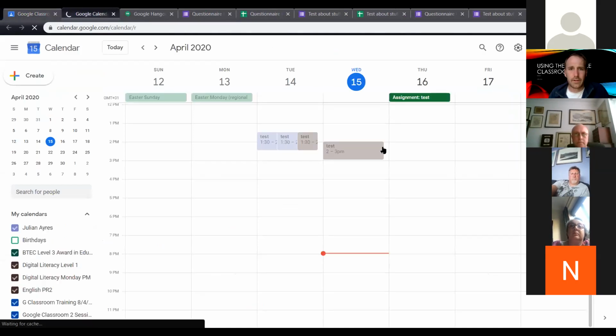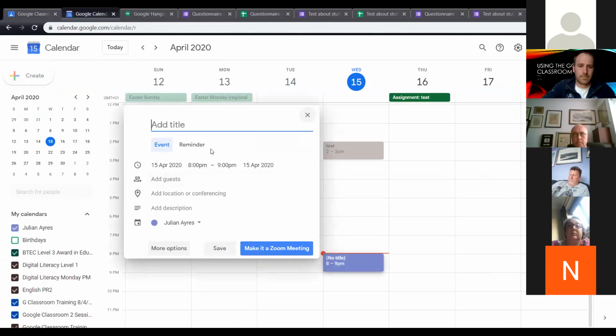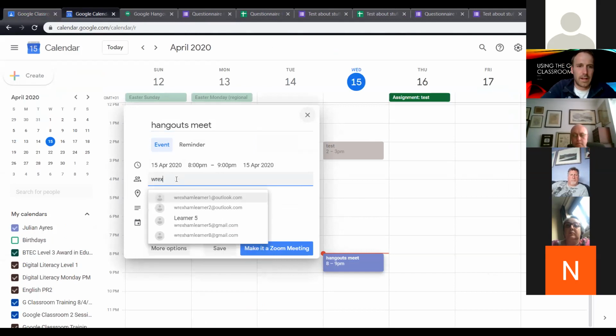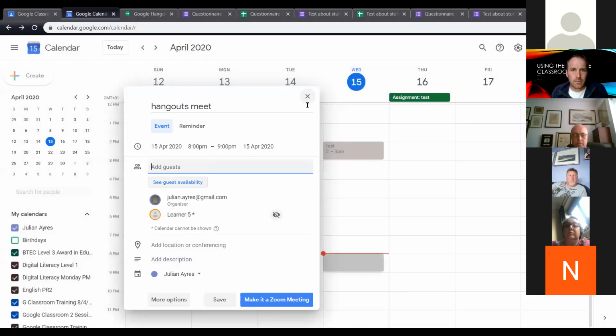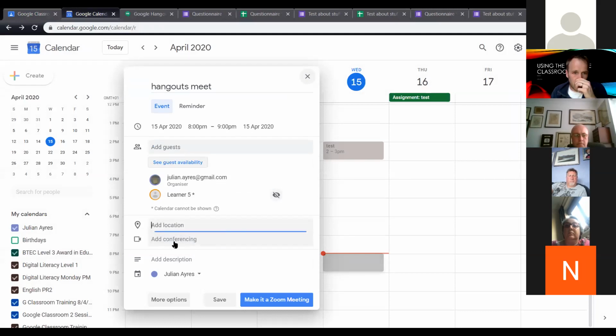Now in this calendar, I'm going to make an appointment. And I can add guests. So say I'm going to add in my learner from my class. And what I can do is I can add it by, underneath where it said location, add it as a Hangouts discussion and then save.